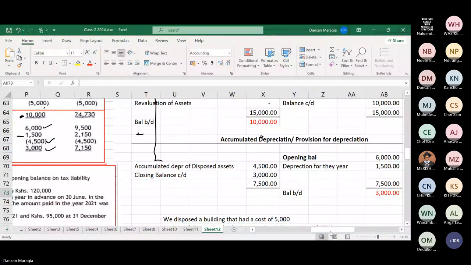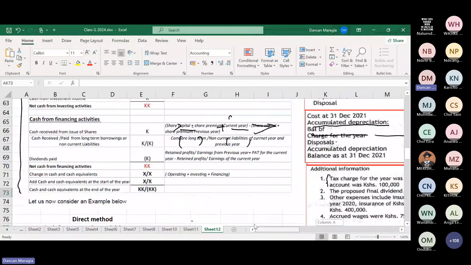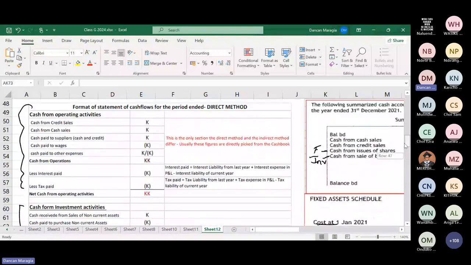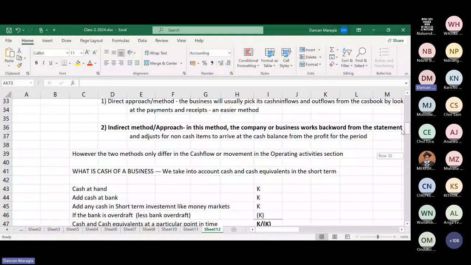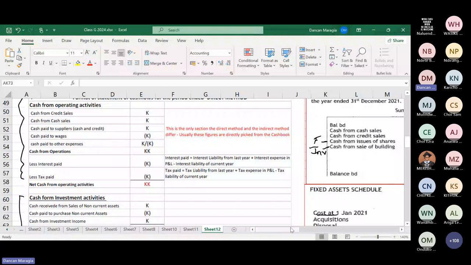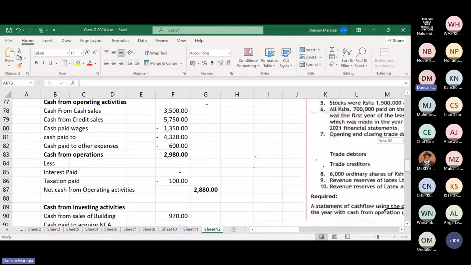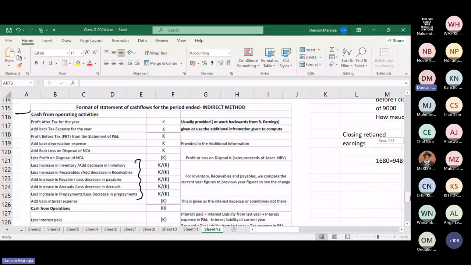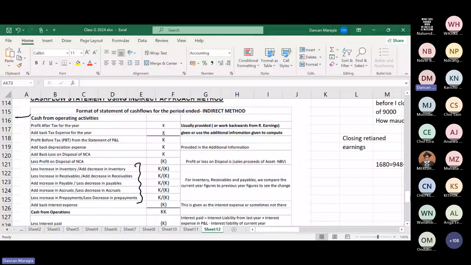So I say that whenever we are looking at those non-current asset accounts, they help us find the following figures. Whenever you are dealing with non-current assets in the statement of cash flow using the indirect method, there are several figures probably you are going to calculate. All those figures that are dealing with non-current assets. You have what we call the depreciation expense. If not given, then probably it is one of the missing figures that should be found from those.